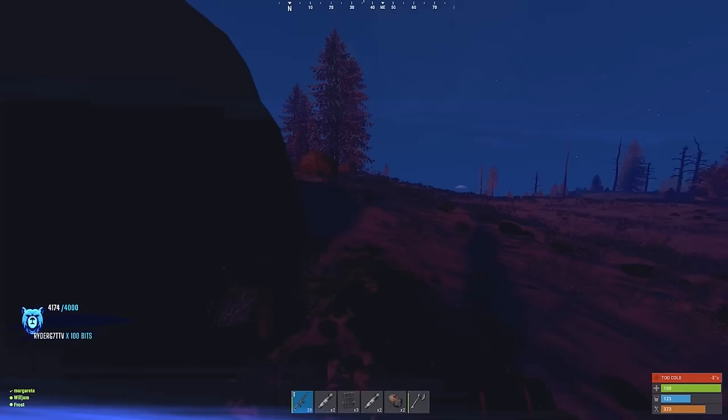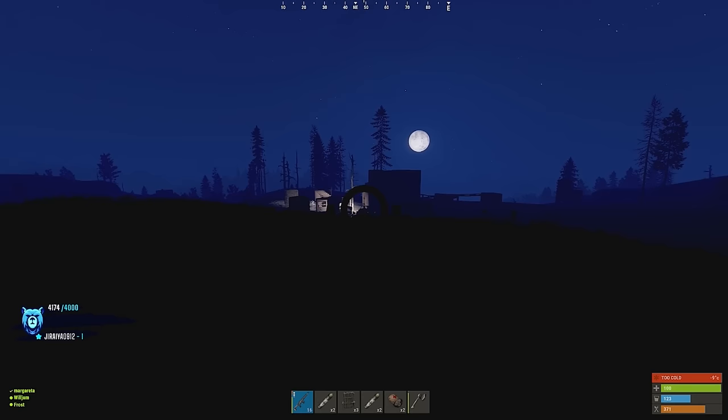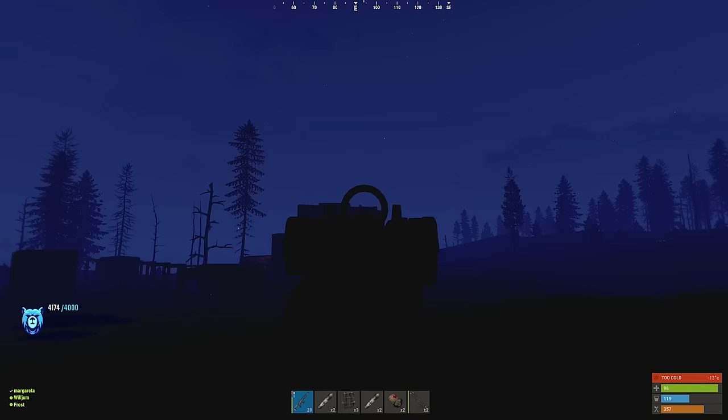There's a car pulling up to the base right now up here. It wasn't jackhammer. It was ice pick. Is that a flashlight? That is a flashlight. It's a car. There's a car right there. Yeah. I headshot him. I don't know if he's dead. I don't think he is. Yeah. Run that way.